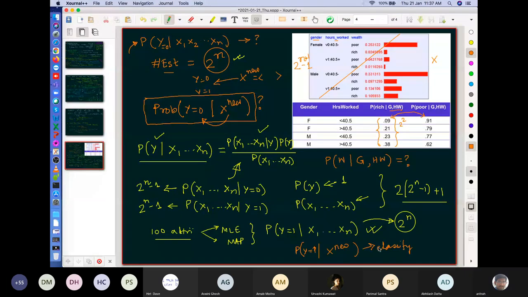Now, to classify something new, this is my training phase. So my training phase needs 2 to the power n estimates at least, in the way we are doing. So 2 to the power n estimates is huge, because for 100 it's huge, and we usually deal with 50,000, 1 lakh, even 1 crore features. So you can see that if each estimate takes even a fraction of a second, then computing all these estimates to find the classification boundary is impossible. Right? Can you sense the problem right now?